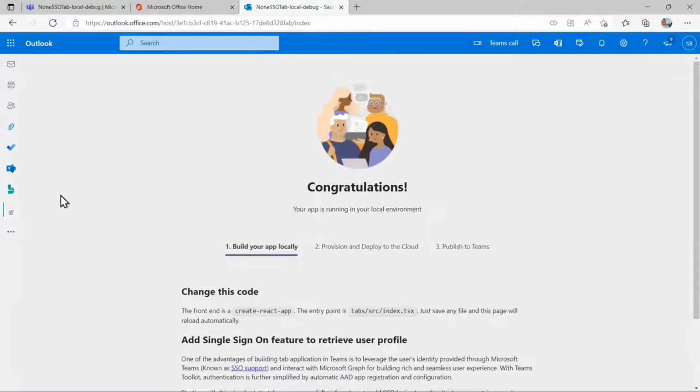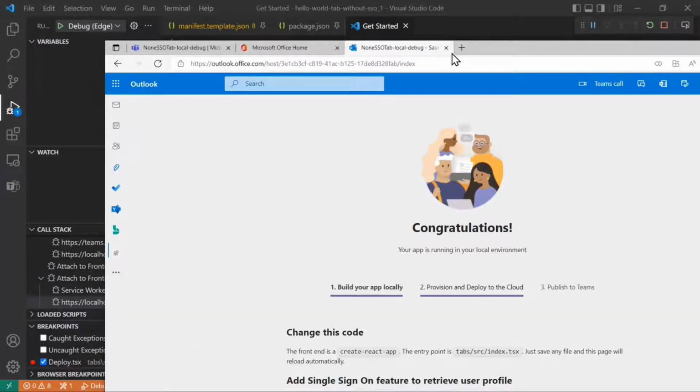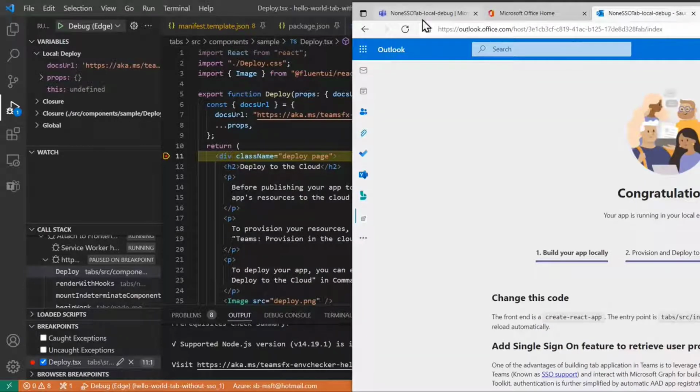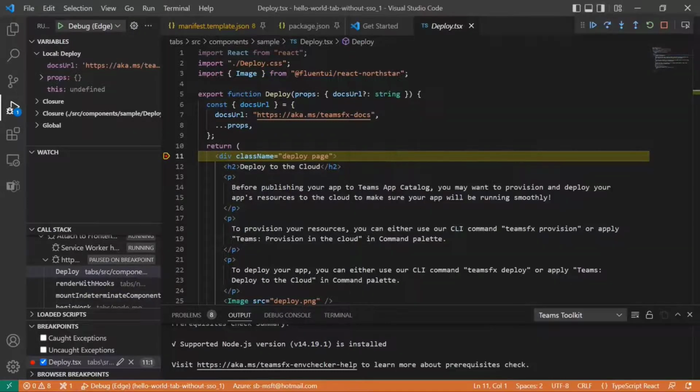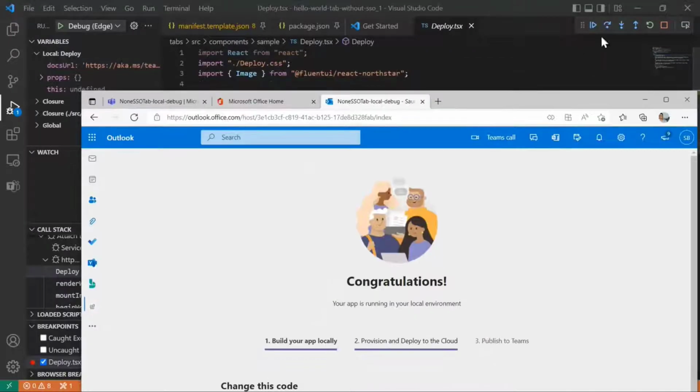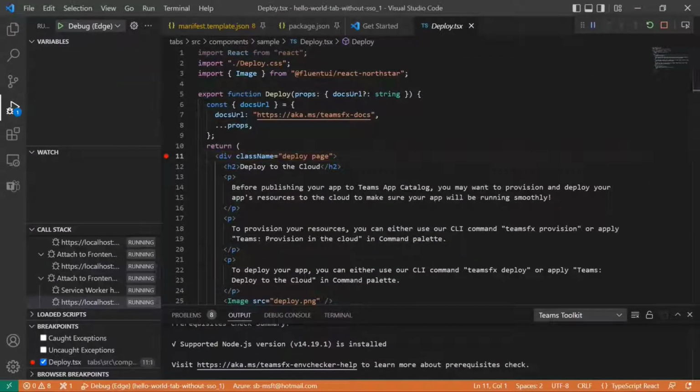Now, just to show that it's the exact same app and you're running F5, I'll just click over here, and then I have a breakpoint that's set up, which is going to hit right over here. So even when you are debugging across all these test apps, whether it's Teams or Office.com or Outlook, it's actually the exact same app that you're testing out through Edge. It's just another web app. You can hit breakpoints just like you would with VS Code and continue your development environment. So let me get that window back in and hit continue on that breakpoint so that we can continue there.